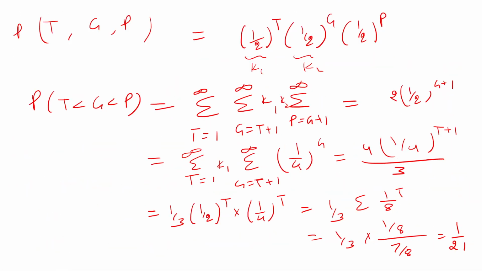So here what did we do? So we said, okay, I don't know where the K starts, but K can have any value as long as it starts with 1, and then it can have any. And I'm fine with G having any value as long as it's greater than T. So I'm basically summing all the cases. So I'm summing 1, 2, 3, I'm summing 1, 3, 4, I'm summing 1, 4, 7, all those things. And P can have any value as long as it's more than G. So I added all the probabilities of P in terms of G. Then I added all the probability of G in terms of T, and then I added all the probability of T, where T goes from 1 to infinite, and I ended up with 1 by 21.